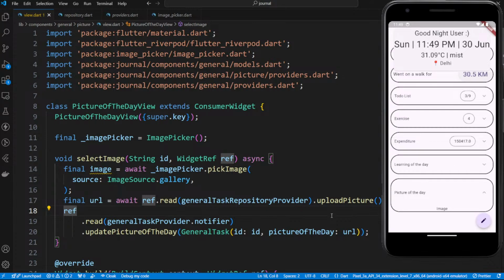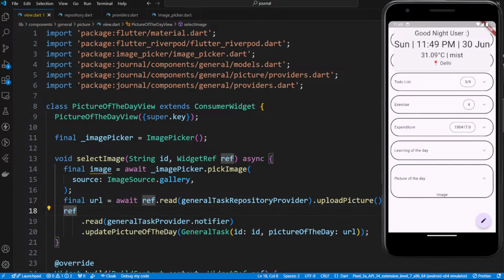So first we select an image and we show the image so that you can reset it if you want. Then click on upload. Okay, yeah, that will be a better option.